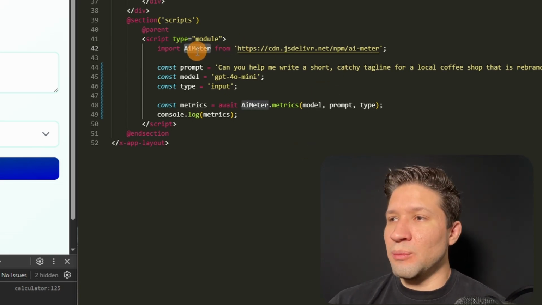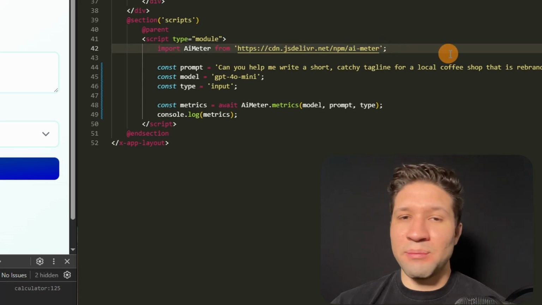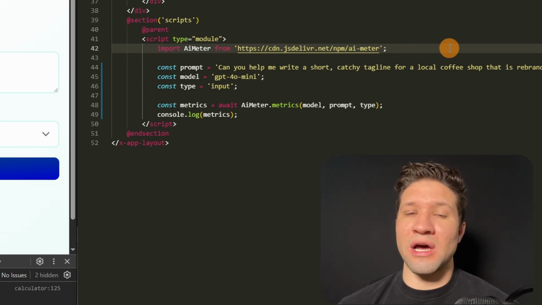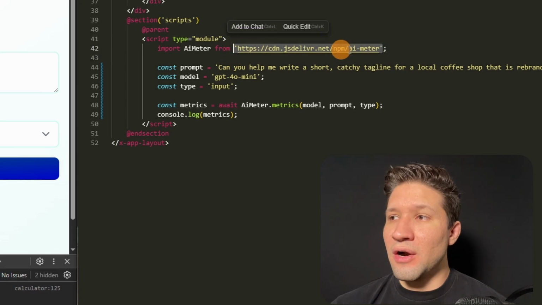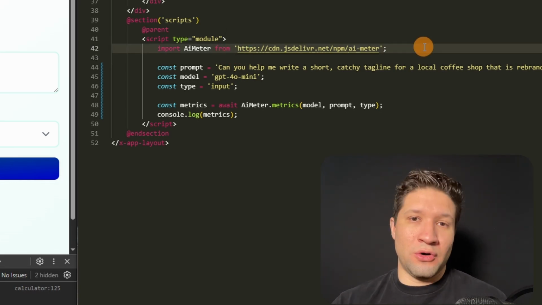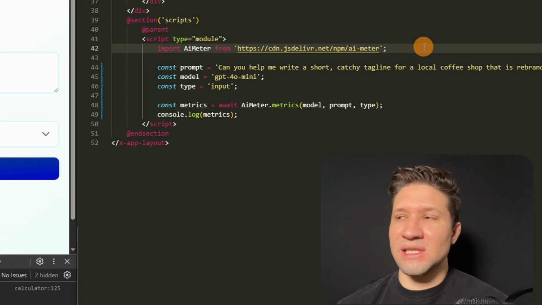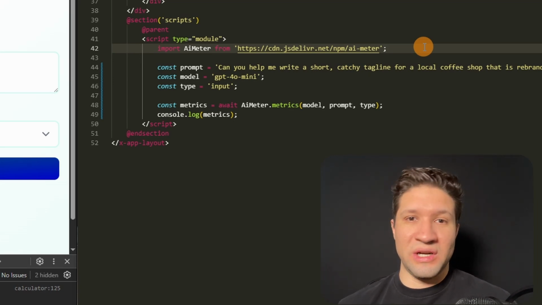And you're going to import that from this URL. This is a JavaScript package that is hosted on NPM, but you can use it really easily in here. There are other ways you can use it, like when you are using NPM or Node, but this is the easiest implementation that you need to use it.